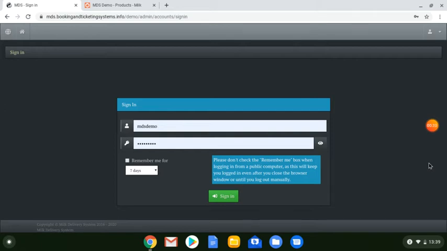The system needs to know where you deliver to, what postcodes, things like that. So when customers go on the portal and sign up as a new account, you need to know if you're within the area that you want to deliver to. So let's log in and see where we go from there for step two. Let's sign in.